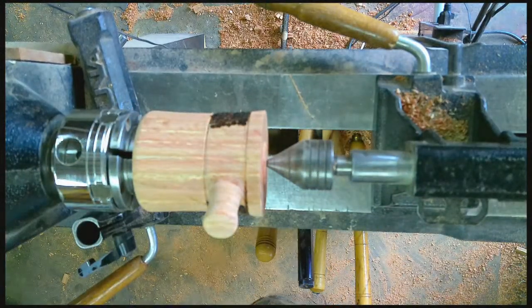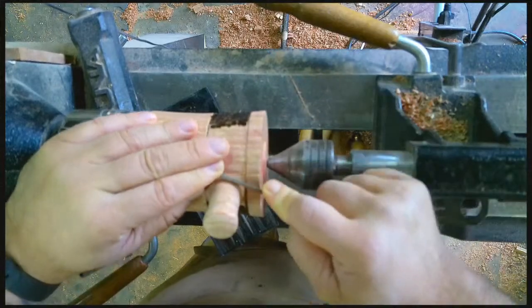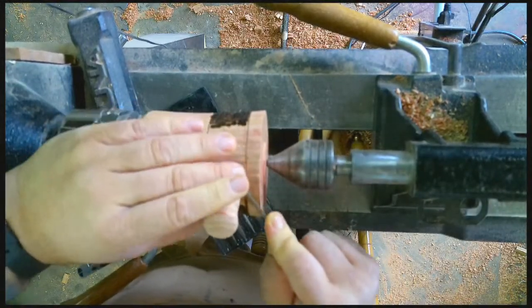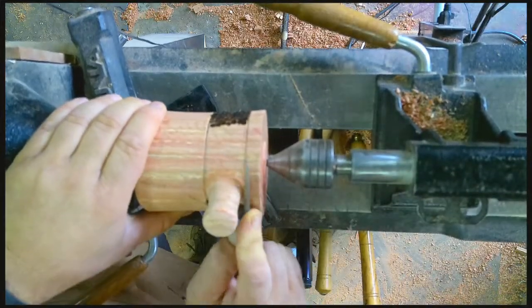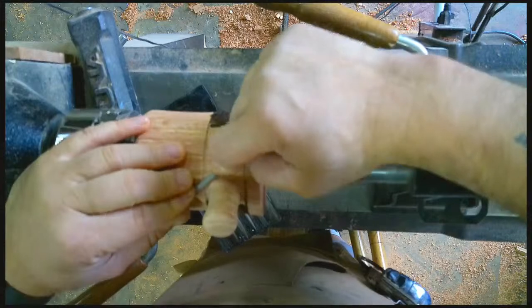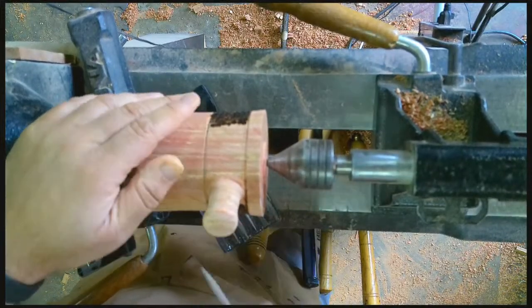Actually, I have a better way to do that because that's wandering a little. But I have these wonderful little Japanese needle rasps. These things are awesome.